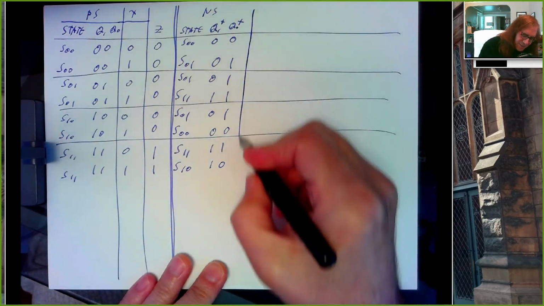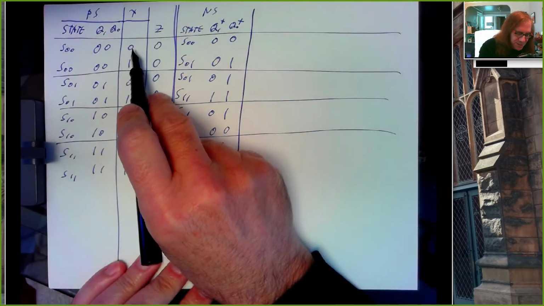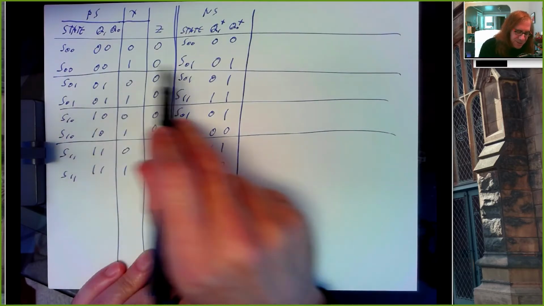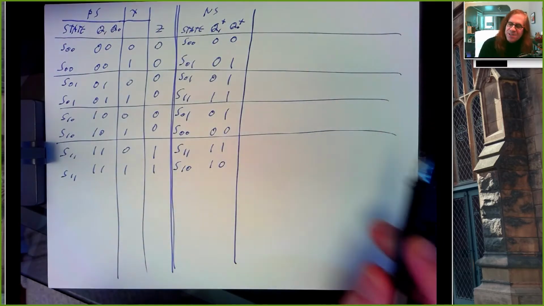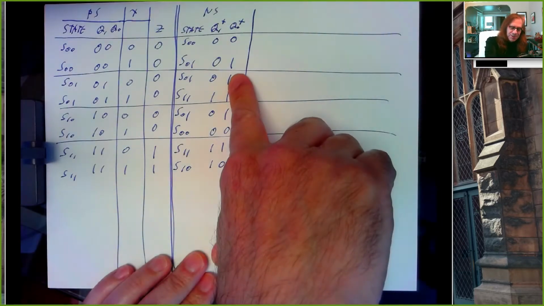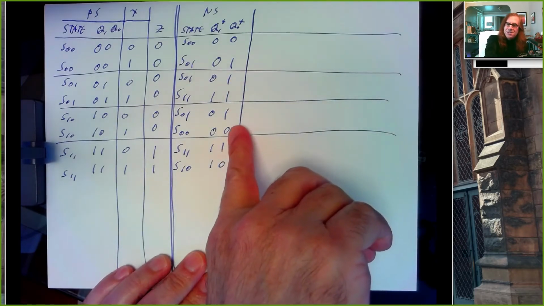The JKs come in at this next step, and the next step is how do we make it so that when you're in this state and your input is a 0, the new values end up like this. But if you're in this state and your input is a 1, the new values end up like that. How do we cause that to happen? That's about setting the inputs to the JK flip-flops, or the D flip-flops, or the T flip-flops. Now, if we had D flip-flops, the answer is easy. If we want the output to be a 1, set the D input to be a 1. If we want the output to change to a 0, set the D input to be a 0.